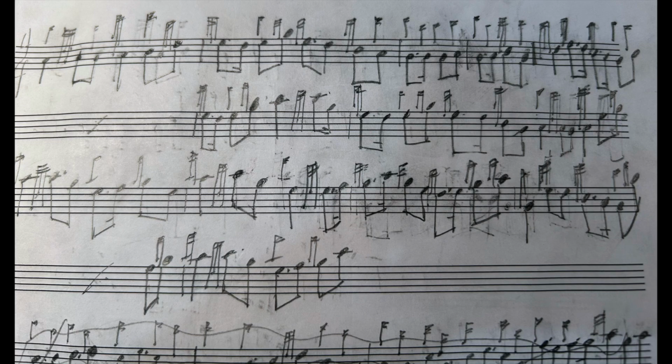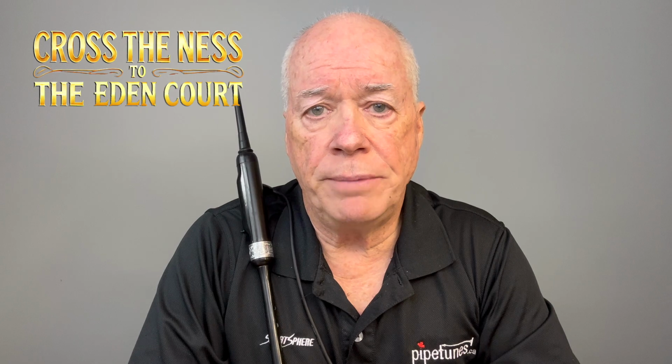I write all my tunes in pencil because most of my tunes get created at the editing stage. This one actually got created at the composing stage. The title, Cross the Ness to the Eden Court, came to me after many years of doing just that, both as a competitor in Inverness in the 1980s and as a judge much more recently.